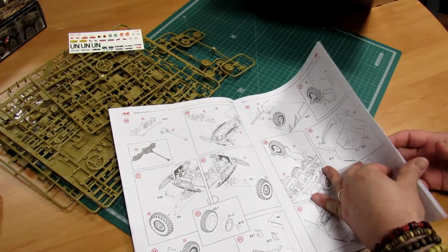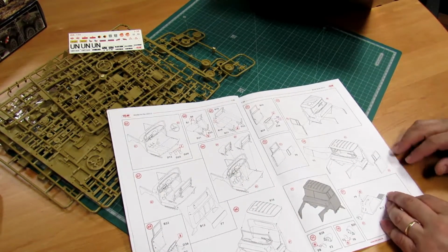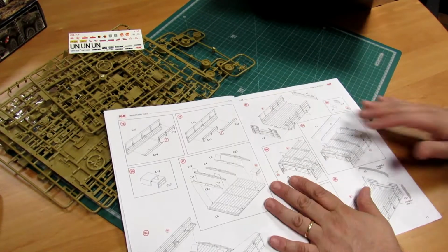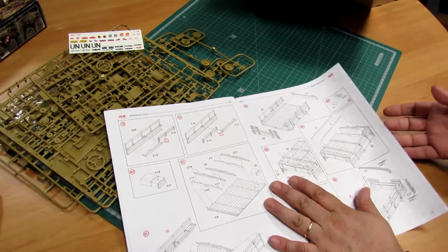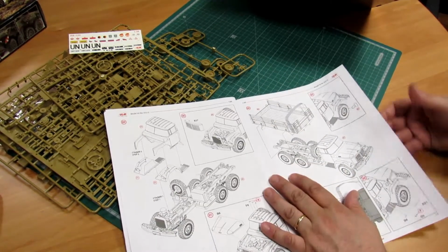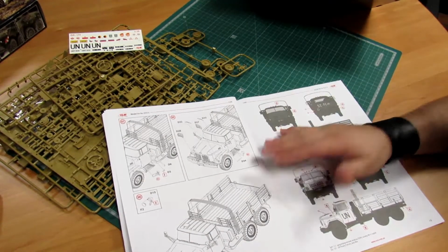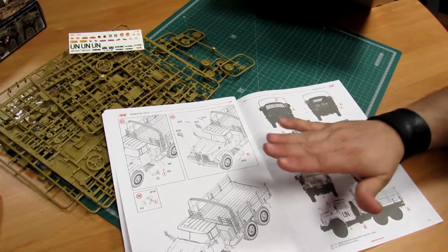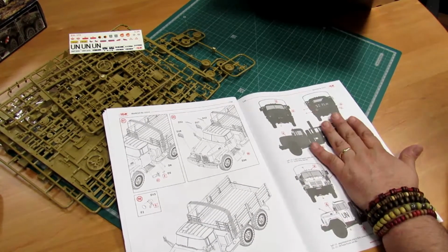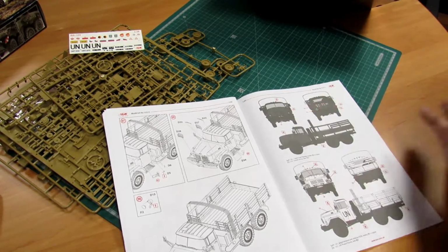As you can see, lots and lots of steps. Here is all the construction of the back, and guys, 98 steps, so big one. Here you got where you want to put the vehicles, and the different versions.